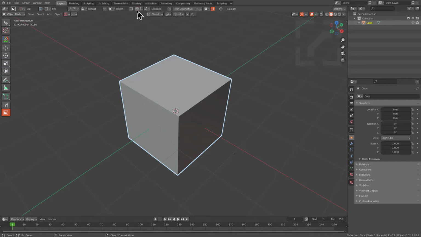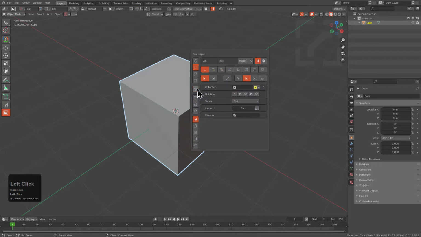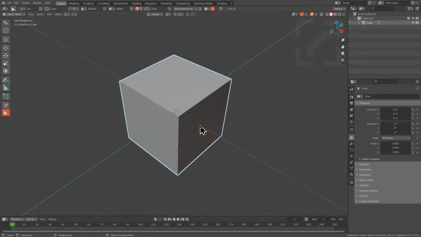Whenever it comes to snapping, just clicking on the magnet icon in the top bar will enable dots. However, you can also use the D helper to enable snapping. Just by clicking the magnet icon, it will let you know that dots is enabled. So by holding control and hovering over the surface, we see dynamic dots showing.